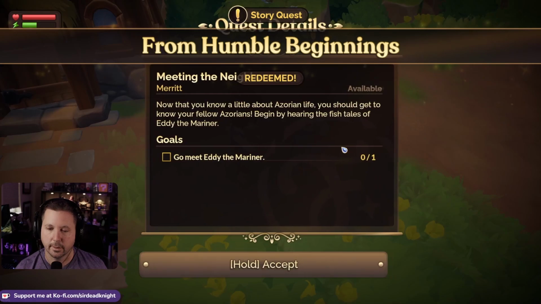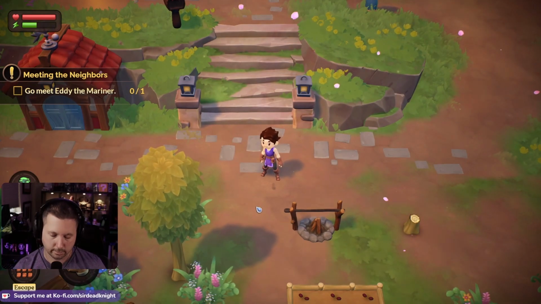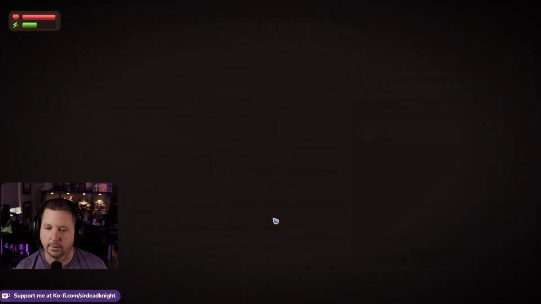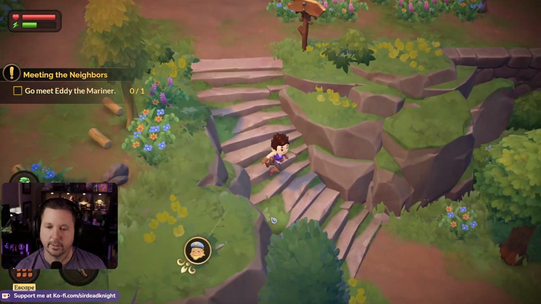All right. Meet people. Yay. Go meet people. Let's go meet Eddie the Mariner. Let's go to the map. Where's Eddie? Sleep while at the bay. Okay, let's track Eddie. We're tracking Eddie. See, he's on the map. We're going to run. Yeah, it's very cozy.